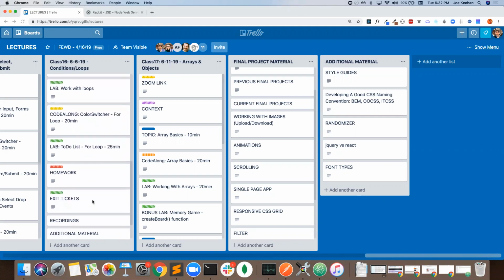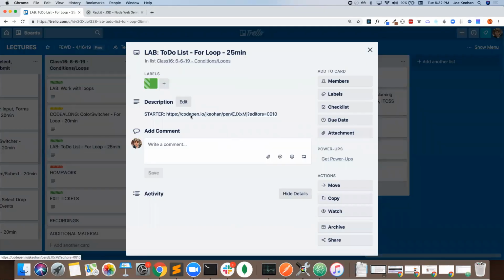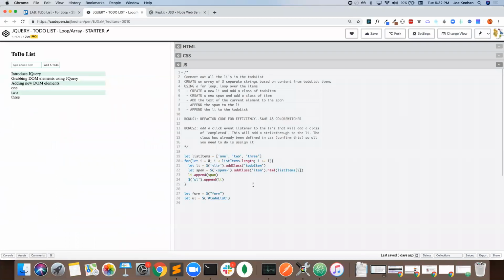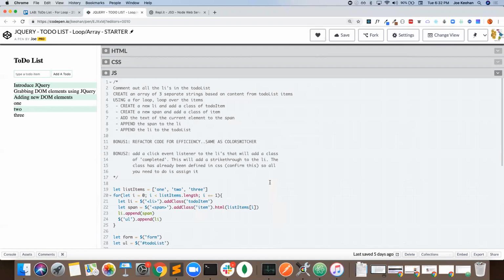So if I took a look at color switcher, the to-do list, we would see that we had an array here with 3 things in it, 1, 2, 3, and then we just looped over the array. So the array was just introduced to give us something to loop over because this is a storage type container. That's how data is stored. It's one of the 2 ways that we aggregate content.